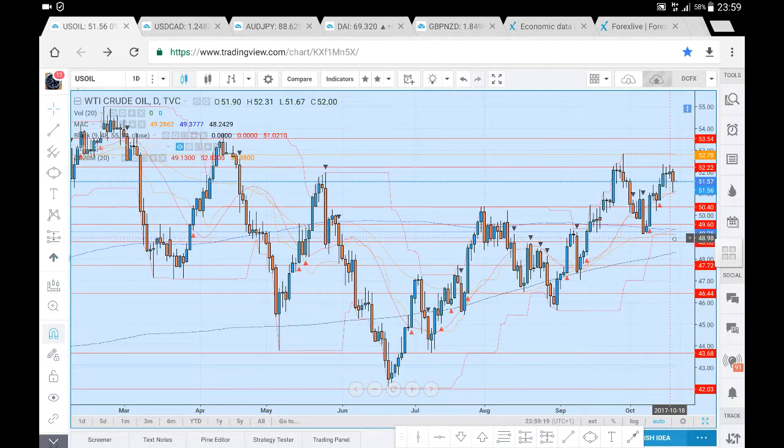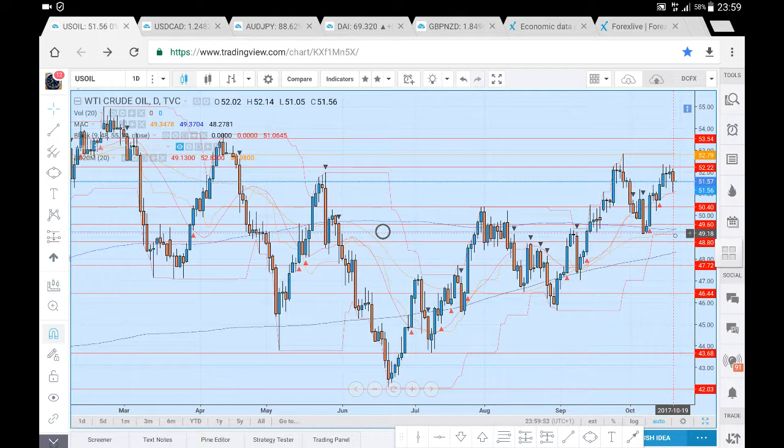Now, of concern is the heavy buying that we've seen as prices have come down to this. What is that? Is that the 50 or the 20 period moving average? Actually, let's just see. Yeah, it's a 20 period moving average. Prices have come down to the daily 20 period moving average, which was sitting at 51.06. Prices actually traded as low as 51.05, and the moving average is sitting at 51.06.